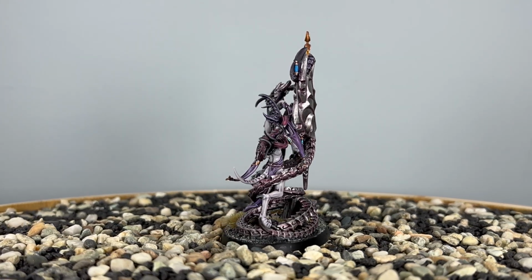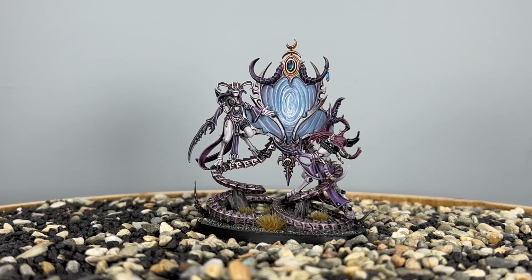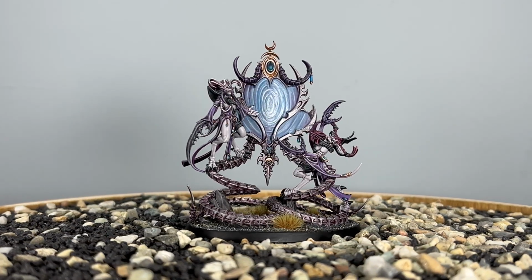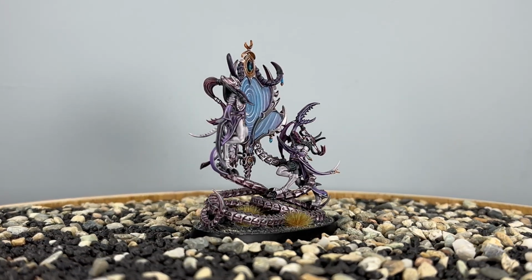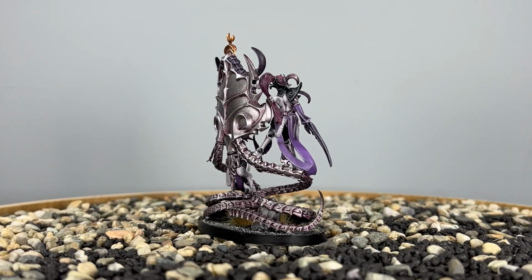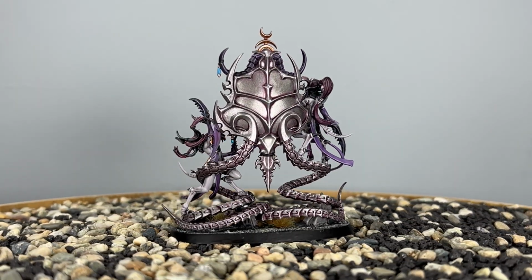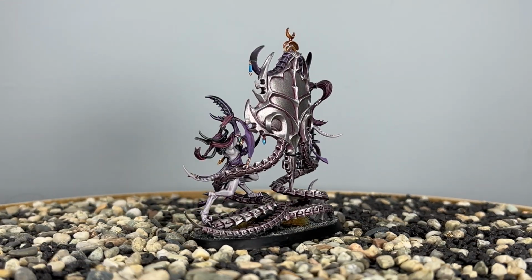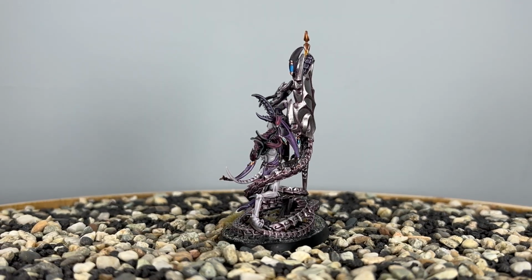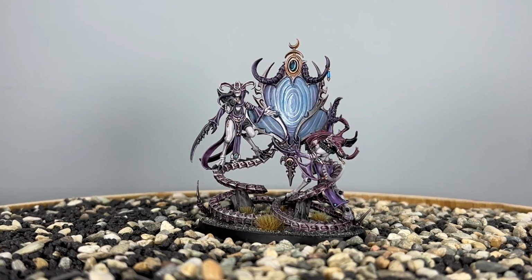And it is such an interestingly challenging model to paint. It really is. It was really fun, don't get me wrong. But yeah, very, very difficult to figure that one out. I did enjoy it though. It's such a force multiplier as well for any Slaanesh Demons army that you absolutely have to have it. Including like the Hedonites of Slaanesh for Age of Sigmar, and of course normal Slaanesh Demons for 40k.